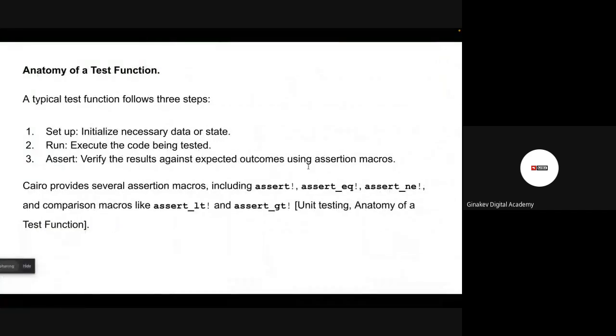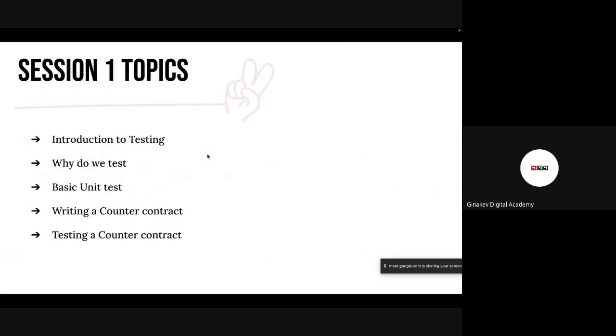So let's go back right into what we have to do for today. We have covered introduction to testing, why we test, and we have written basic unit tests. Those are the basic form of unit tests that we've written using assert macros just to test functions.